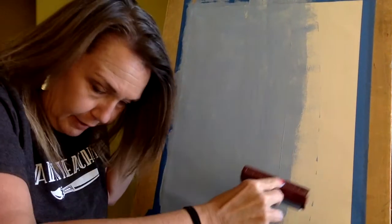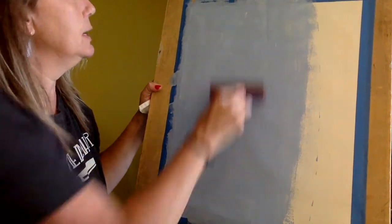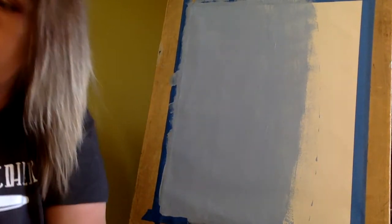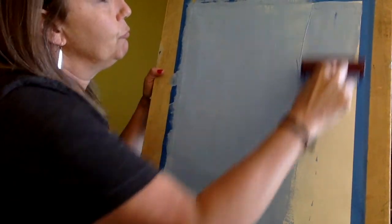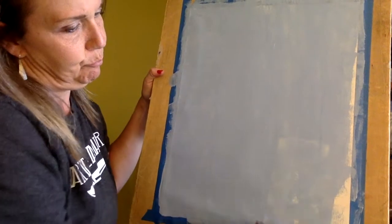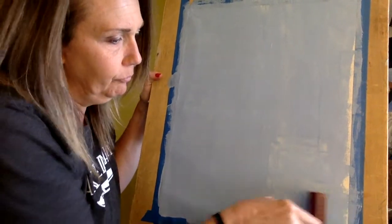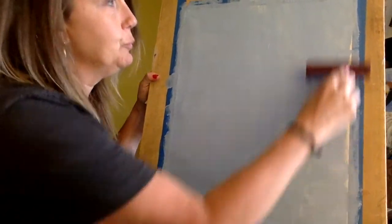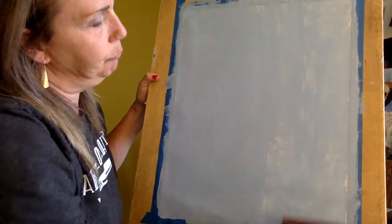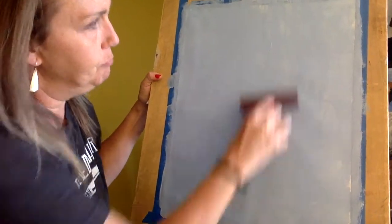See how much better that is? That is so awesome. And it's okay if you miss a few spots, that's totally fine. And we have these in our art room. Okay. I want to make sure all of the paint is going the same direction.